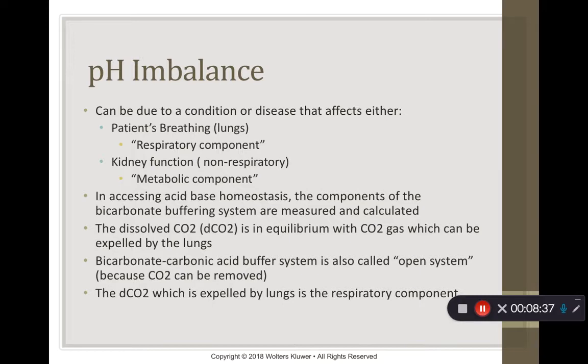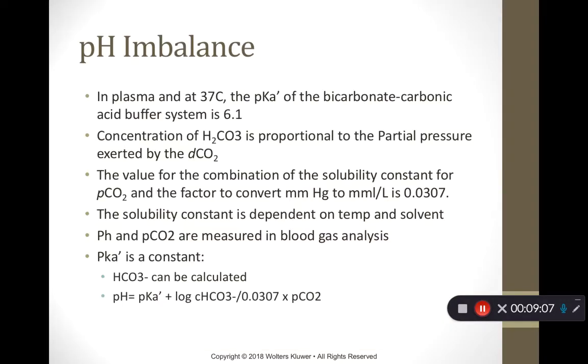So we're talking about the dissolved CO2, or DCO2, which is in equilibrium with CO2 gas, which can be expelled by the lungs. The bicarbonate carbonic acid system is also called an open system because the CO2 can be removed. The dissolved CO2 that is expelled by the lungs is part of the respiratory component of this system.